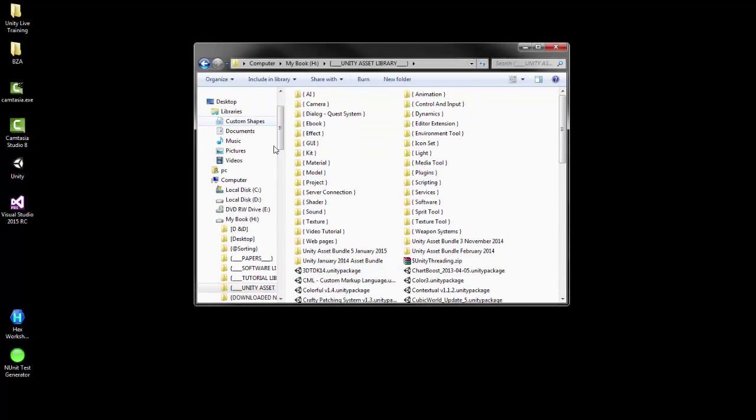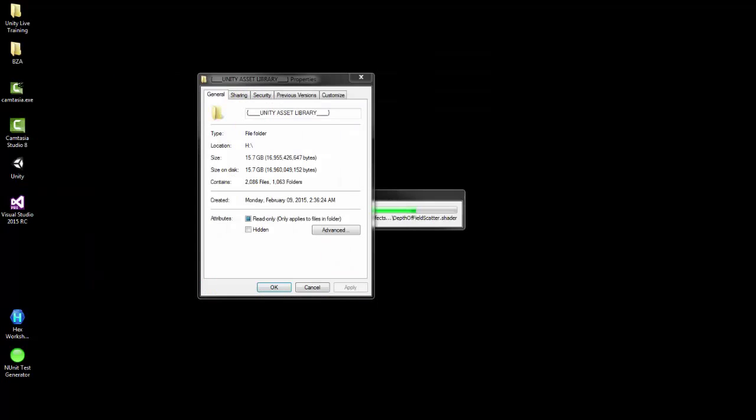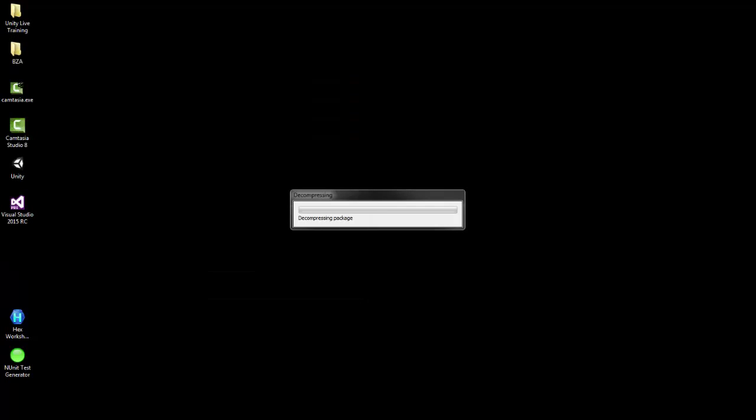In the meantime, I want to open my assets on the other hard drive. I have tons of these guys, if you want to see. Yeah, it will go up, up, up, up, up. I think it's near 30 or 40 gigabytes of assets. Now, I want to have something not from here, but from here.